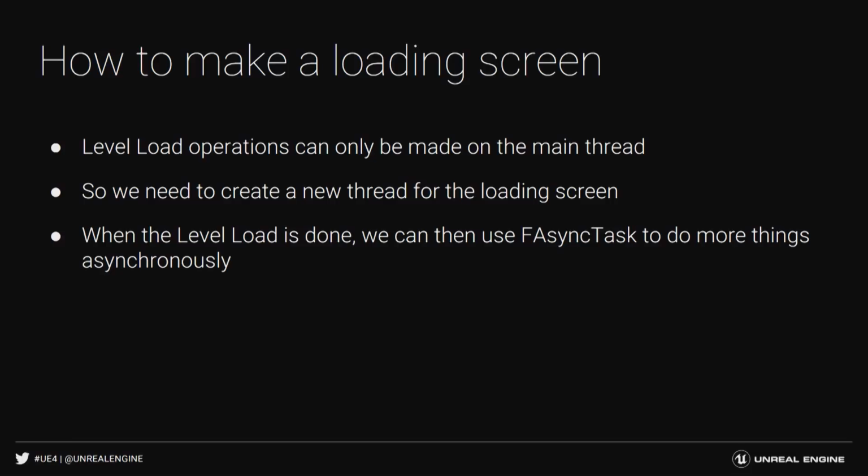So now about how it's implemented inside of UE4. First thing you have to know is that all of the level load operations can only be made in the main thread. It's kind of counterintuitive, but what you have to do is create a new thread to display the UI of a loading screen, and do all of the level load operations on the main thread, but do this in the background. And when it's done, you can bring back the main thread to the foreground and do all of the other asset loading using AsyncTask.